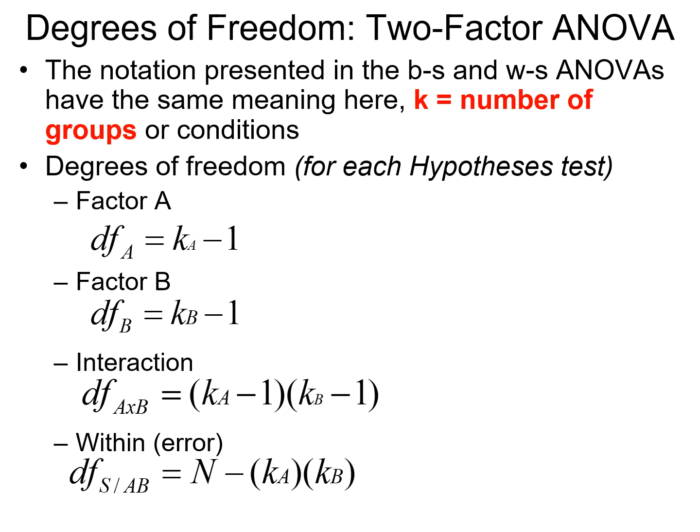So we have 3 different degrees of freedom. We have a degrees of freedom for our main effect for A, for our main effect of B, and for the interaction. But all of these have the same error degrees of freedom, which is n minus the 2 conditions multiplied by themselves. Now notice this would be different if we had more conditions.